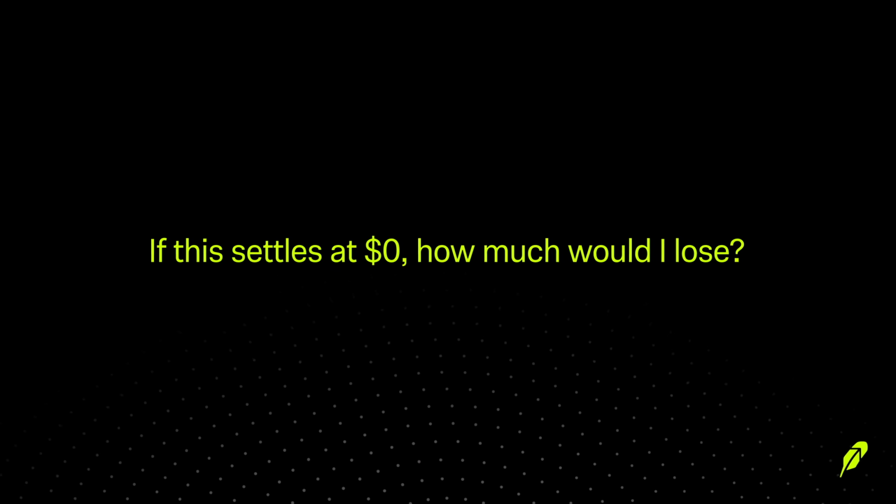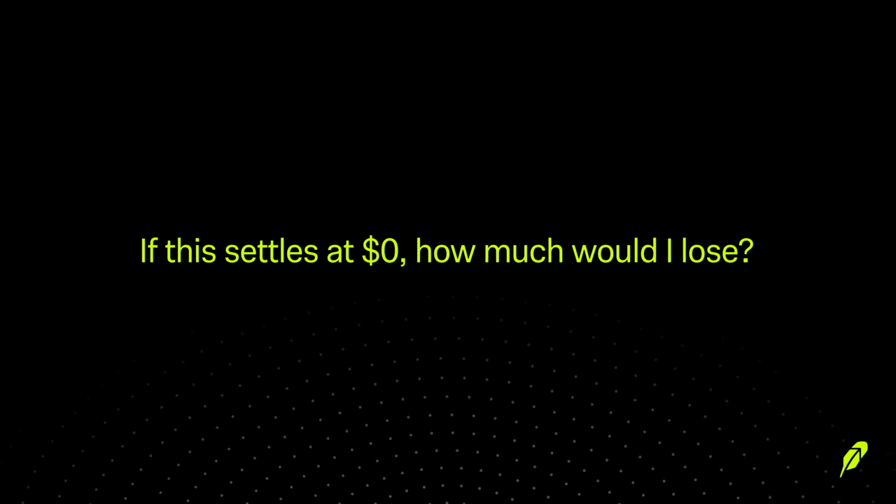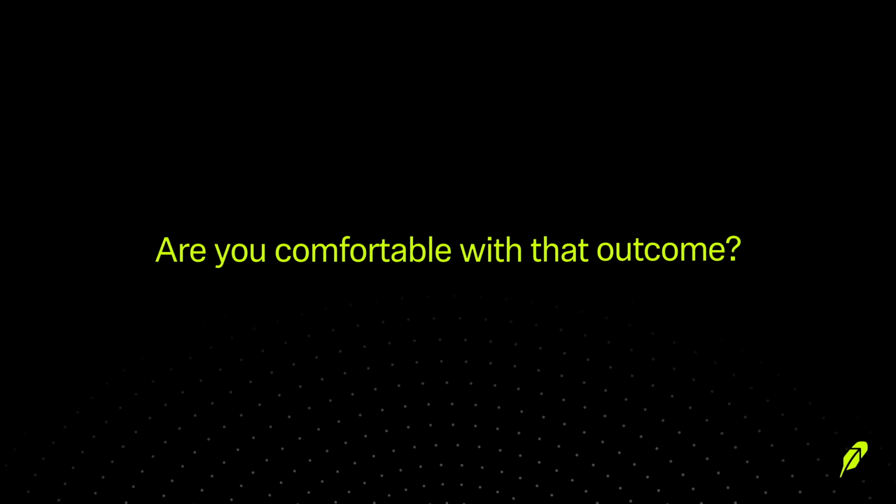Event contracts have defined risk, but defined risk doesn't mean low risk. If a contract settles at 0, the entire amount allocated to that trade is lost. Before placing a trade, ask yourself, if this settles at 0, how much would I lose? And most importantly, are you comfortable with that outcome?